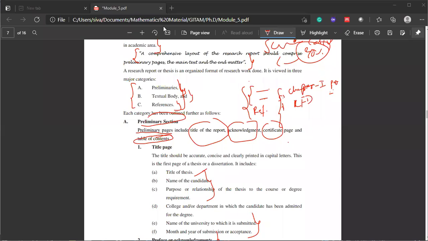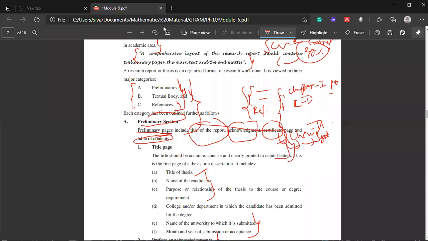R programming, ma'am, you are from which department? Physics, sir. So either physics or chemistry, maybe working on some synthesis, right? Yes, sir. Some data collection may be there. Synthesis of some nanoparticle or something. So whenever you are working on this.